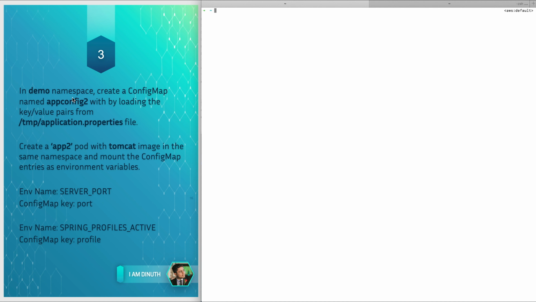In the demo namespace, create a config map called appconfig2 by loading the key value pairs from the temp application.properties file. So here in demo, create configmap appconfig2. Here to load the key value pairs, you need to use the from env file option, and then we need to provide the path application.properties.